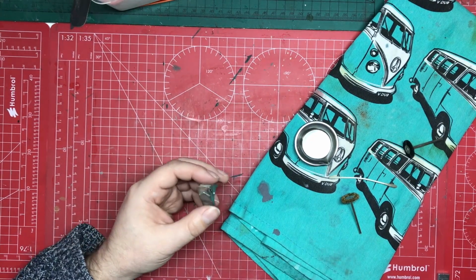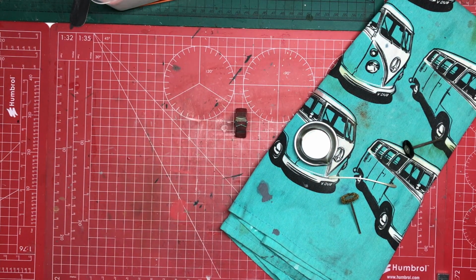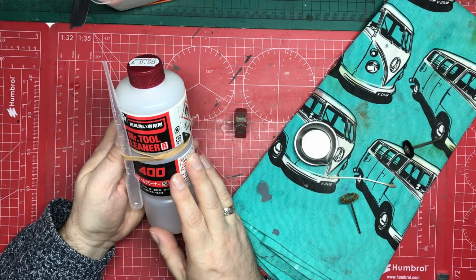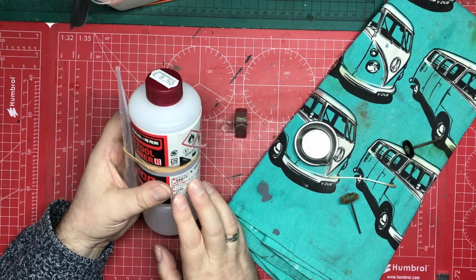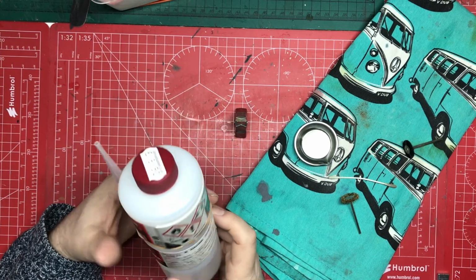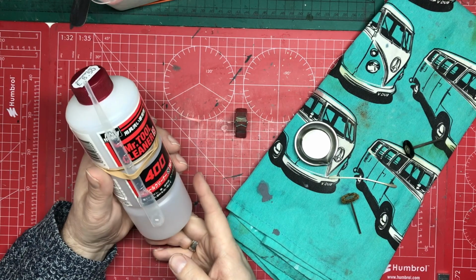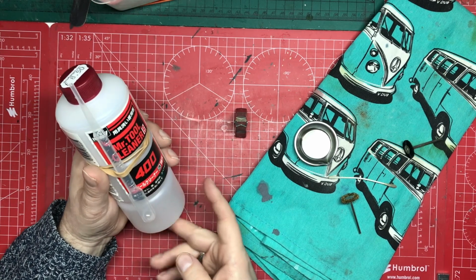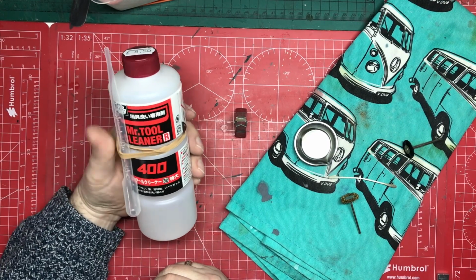So the product I love. The ability to clean things I absolutely love. I think it's probably an important product to have on your bench, but it stinks. So if you can't use lacquer paints because you've got people in the house, you're going to struggle with this. It's very, very whiffy. That being said, if you've got somewhere where you can go separately to clean your tools, in the shed, in the garage, on the table outside in the backyard, and you can use it in a well-ventilated area, then it's definitely worth considering.